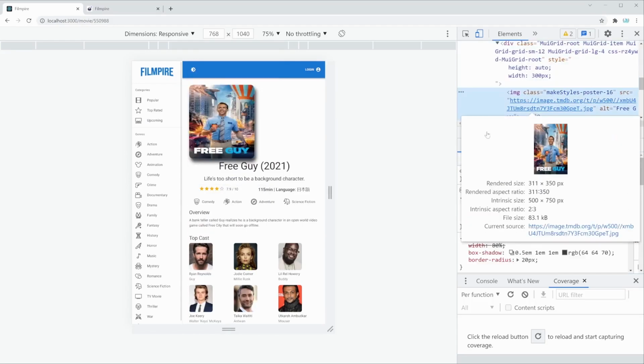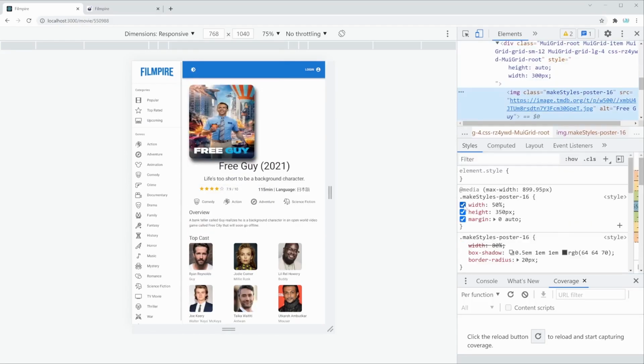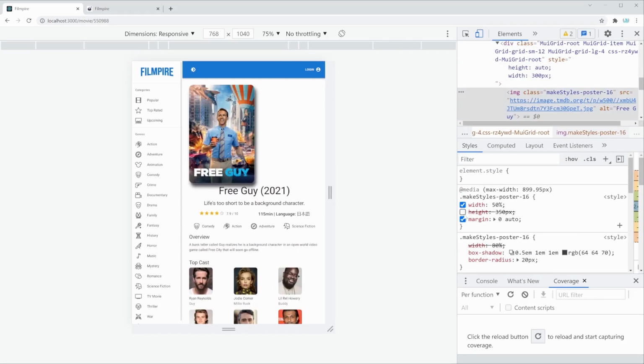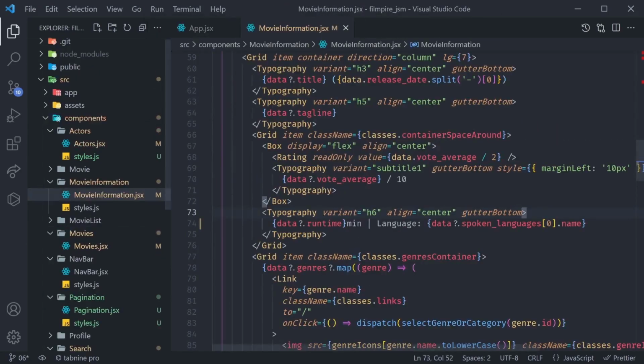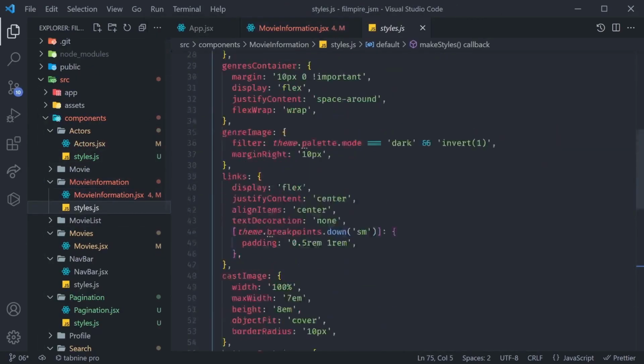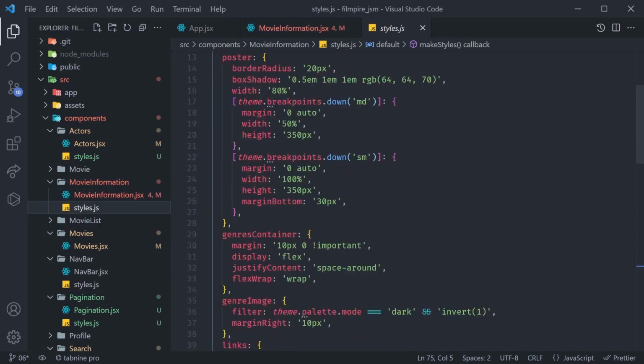We have to go inside of this div and to the image. This fixed height seems to be breaking it, and also it's not centered. So on medium devices, we should also center this specific image and remove the height. We can do that by going to movie information and then going to the styles, and that's going to be our poster image.